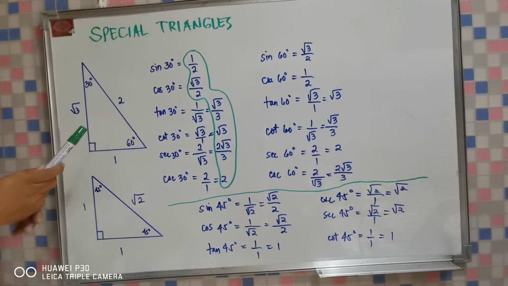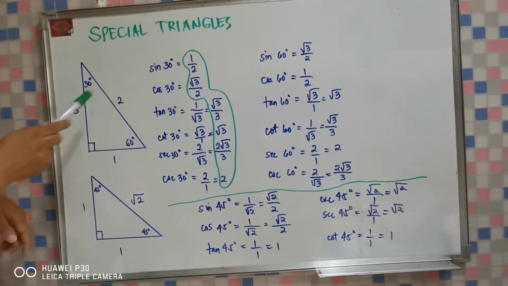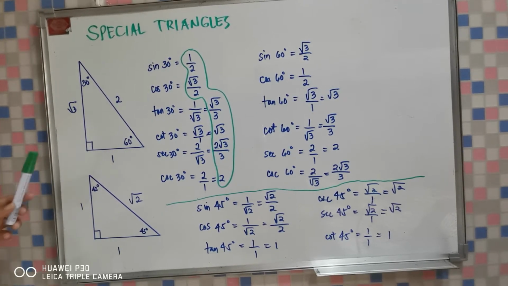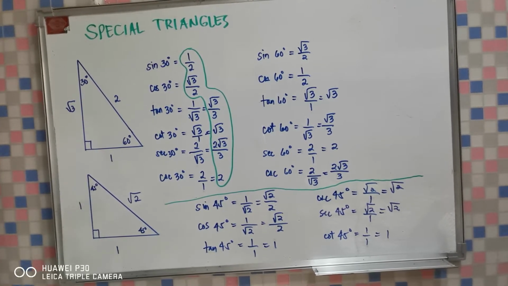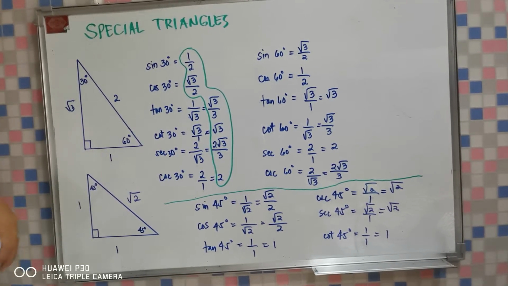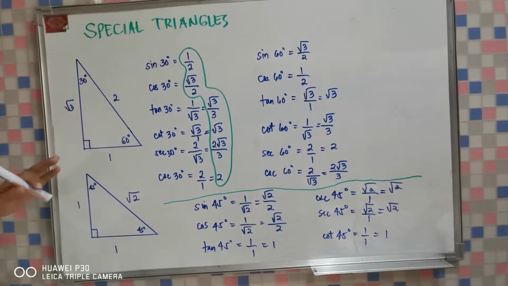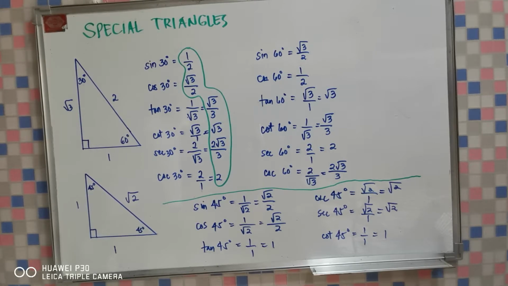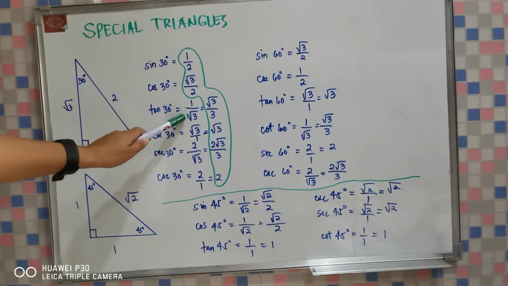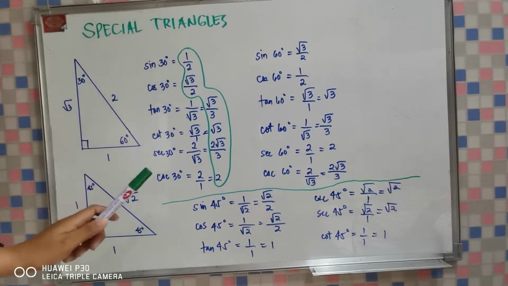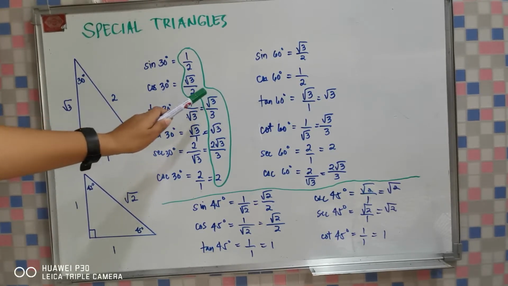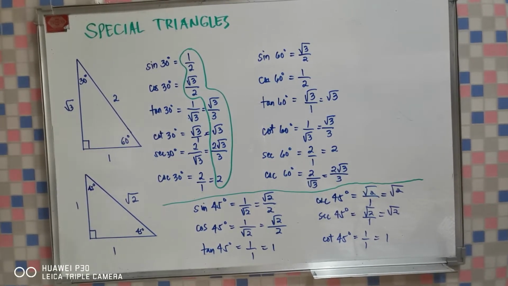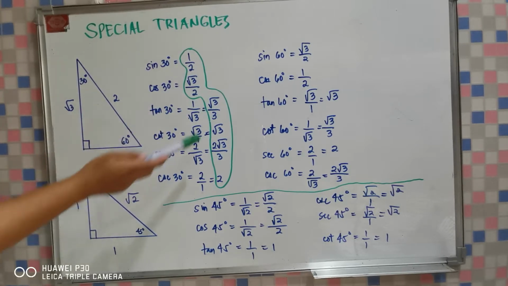It was 30 degrees. Now, cos 30 degrees is adjacent divided by hypotenuse. The adjacent is square root of 3 over 2. Tangent 30 degrees is opposite over adjacent. Opposite is 1, adjacent is square root of 3. Now recall in algebra that it is not a final answer if your denominator contains a radical sign. So all you have to do is rationalize your fraction by multiplying it by the radicand because the index is 2. So square root of 3 times 1 is square root of 3. Square root of 3 multiplied by itself is the radicand, 3.